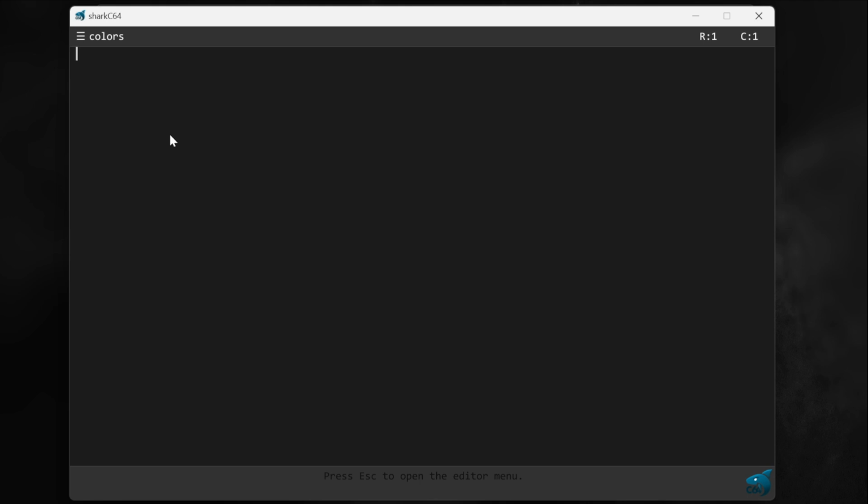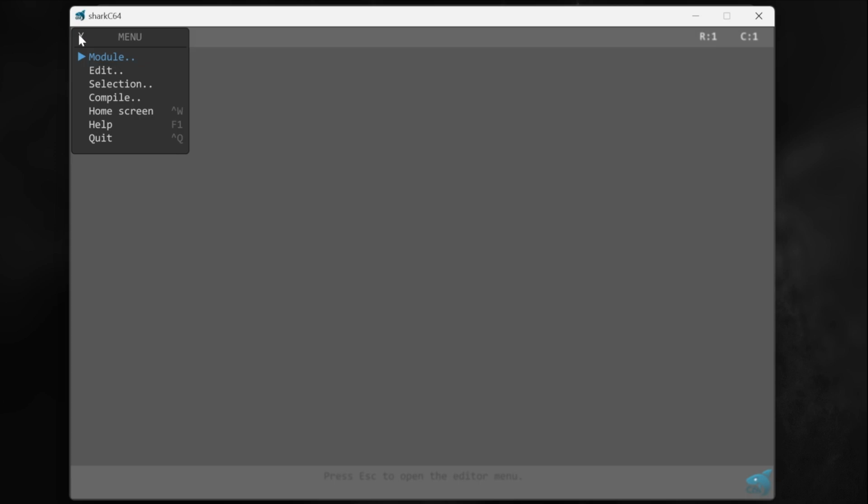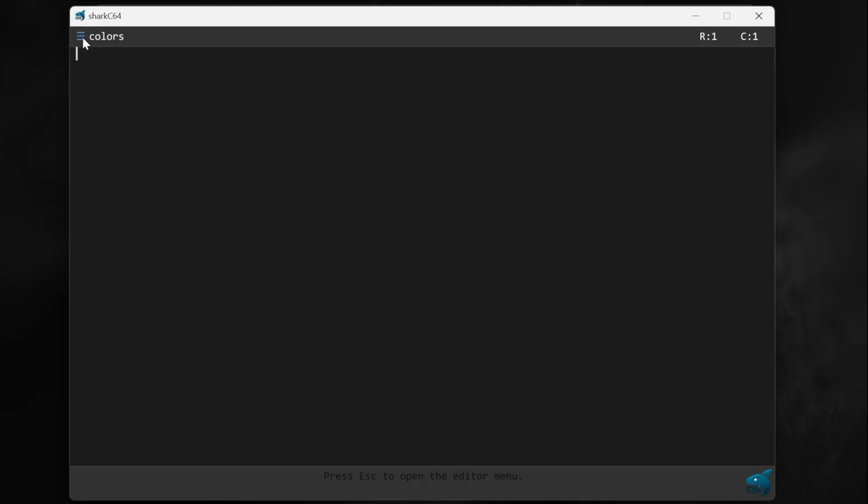At the moment, the editor is very primitive and contains only the most basic features. You can find them in the menu. The menu opens either by pressing the Escape key or by clicking the hamburger icon in the top left corner. In the menu, you can find, for instance, actions for saving the source code, undoing or redoing edits, and finding and replacing text. There are also actions for copying and pasting text, as well as for compiling the source code. You can close the menu either by pressing the Escape key or by clicking the cross icon in the menu.